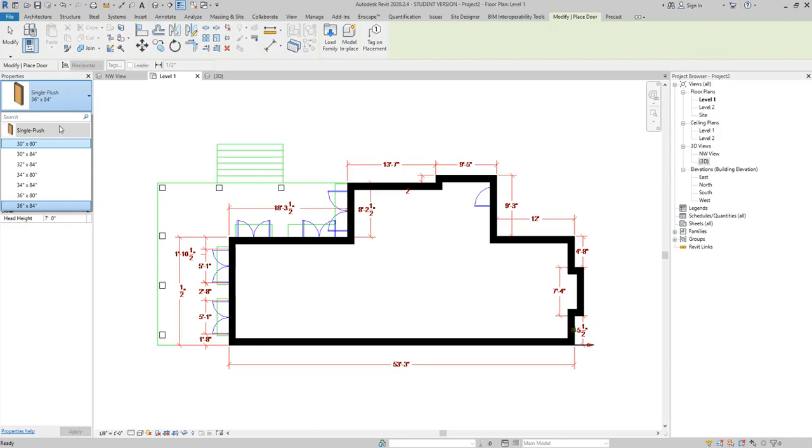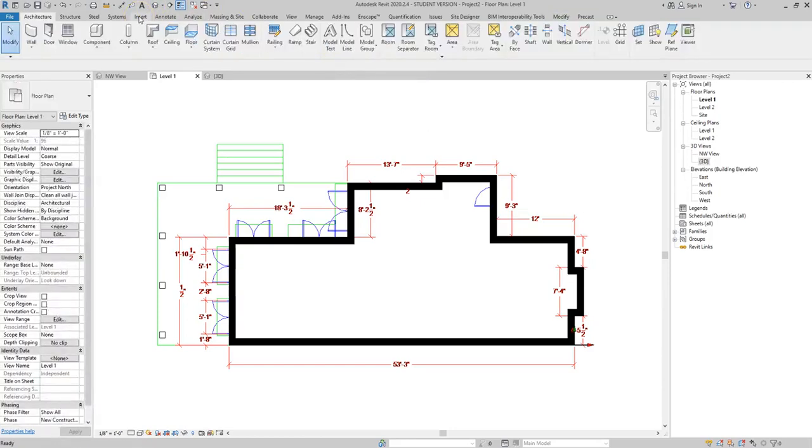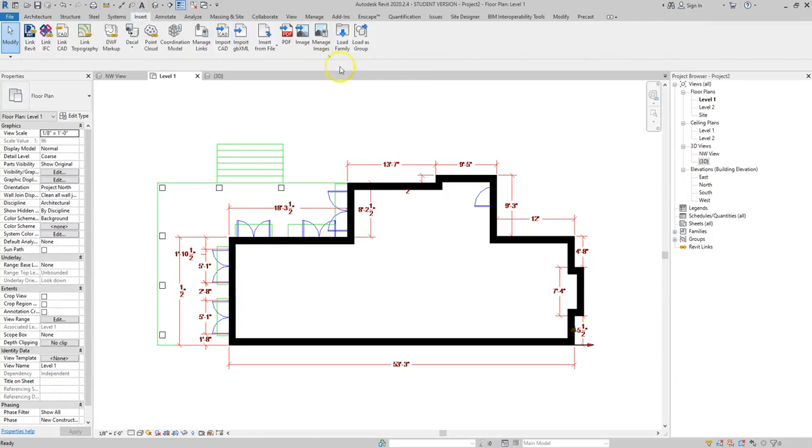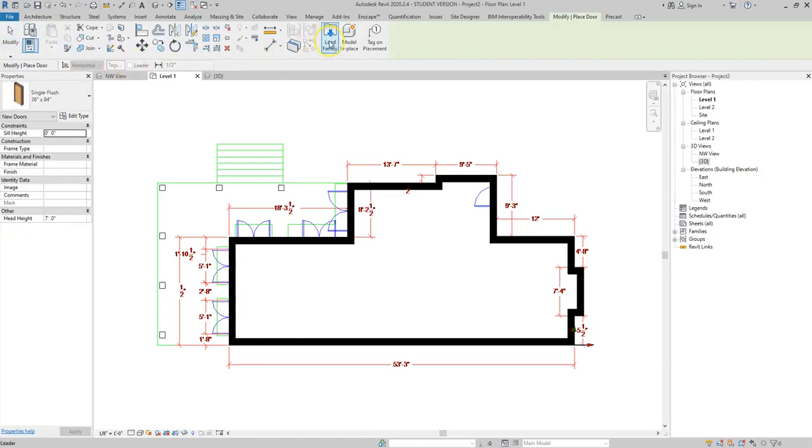First, let's go look and see what kind of options we have when we load a family. We can either stay in the door tool and go to load family that way, or we can hit escape and get out of the door tool and go to insert and load family. The difference is that if we go through insert, it's not going to bring it in directly through the door tool. We then have to get out of insert and go back to the door tool. My preference is to go directly through the door or the window tool because then once I bring that family element in, it's ready to go.